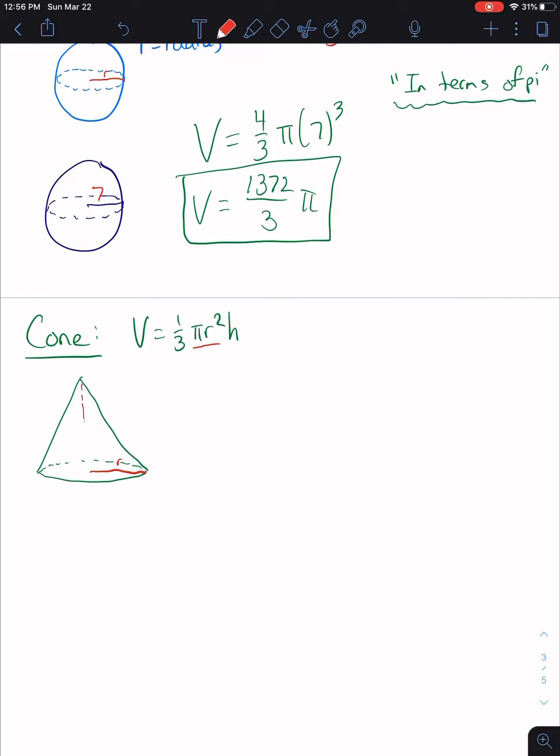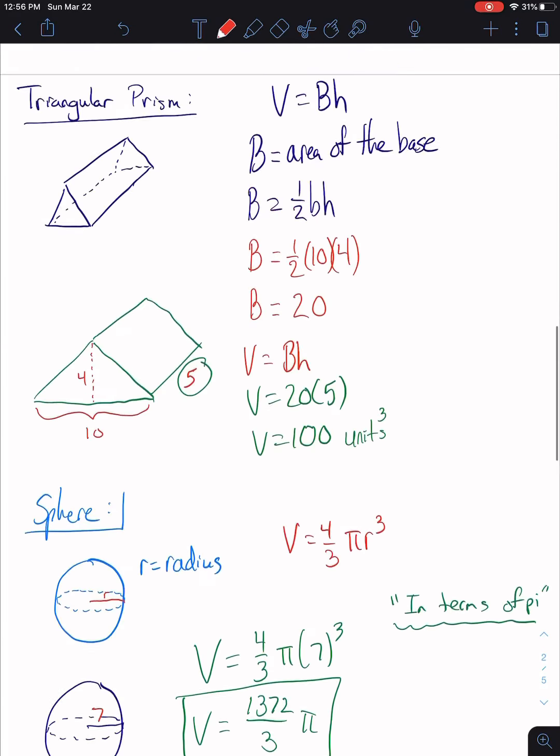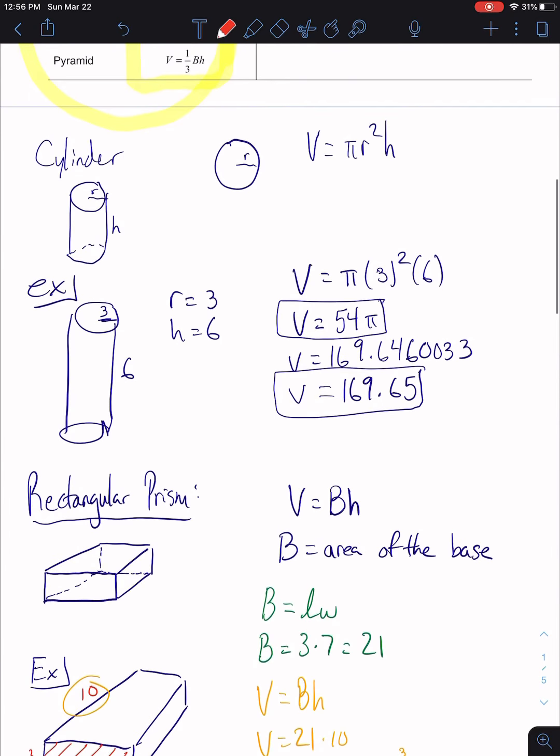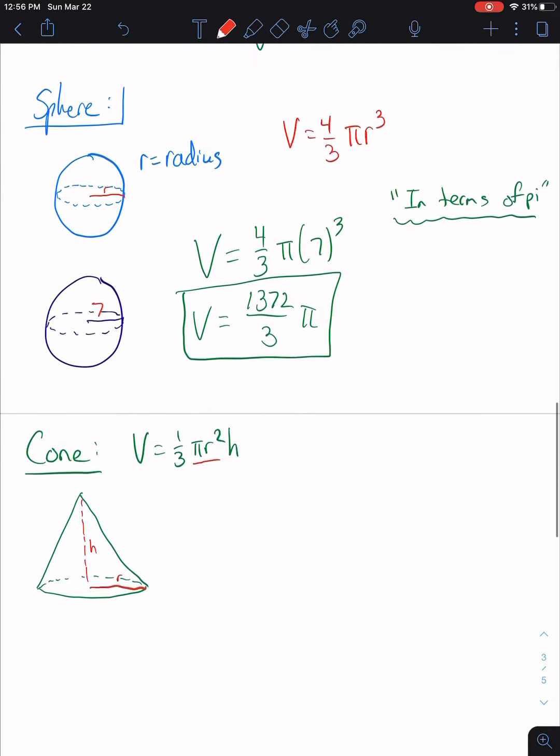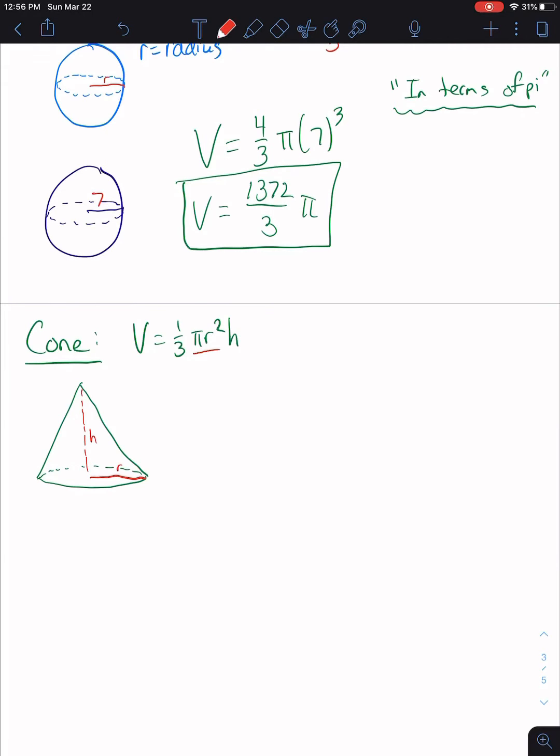We're also going to need to know the height of the cone. That's going to be another important number for us. So the height of the cone is going to be valuable. And then this 1/3 just comes from the taper of the cone. The fact that we're not actually finding a cylinder, if you remember the volume of a cylinder formula was pi r squared h, you'll notice we have 1/3 pi r squared h is our formula here. So that's going to be very important for us to also note.